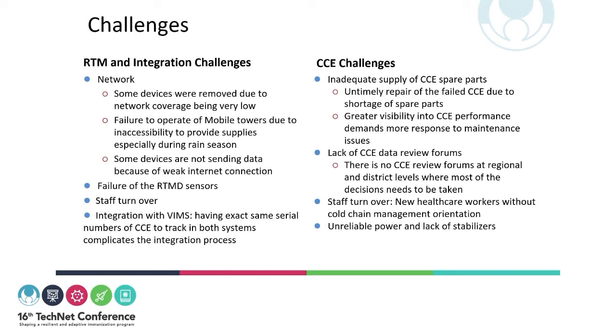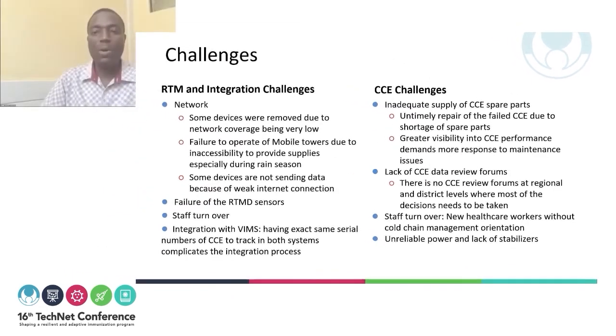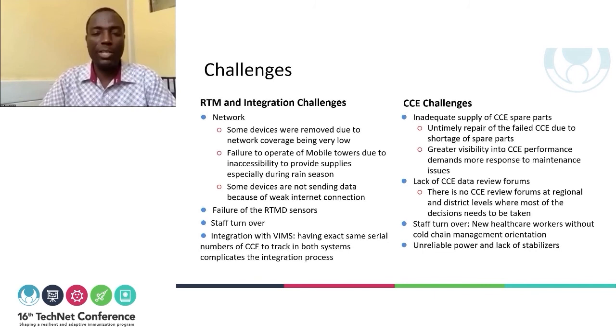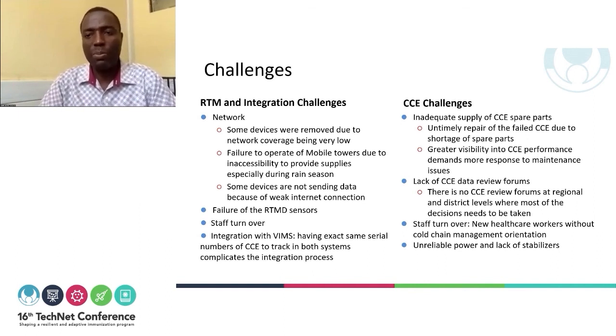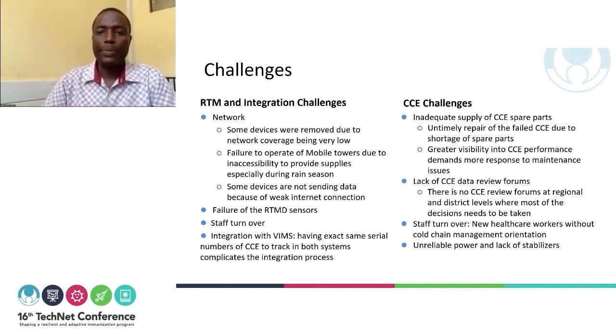Now, with the cold chain equipment challenges, as I've said, the RTM has helped us come with the visibility. We have noted that a number of cold chain equipment are not functioning well and require spare parts. Sometimes the equipment continues not to function well because we didn't plan and budget for the spare parts at that time. But now with the data, we've come up with a good plan for procurement of the cold chain spare parts.